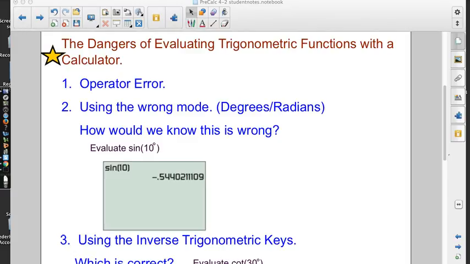And then, how do we know stuff is wrong? Well, if we put sine or cosine into the calculator, we're supposed to get a number between 0 and 1. And we talked about that yesterday, about how you're always taking something that's shorter and dividing it by something that's longer because the hypotenuse is the longest side. So it should always be between 0 and 1. So if we see a negative, we know we're wrong. If we see 2.75, we should know we're wrong. That way we'll catch ourselves with that.